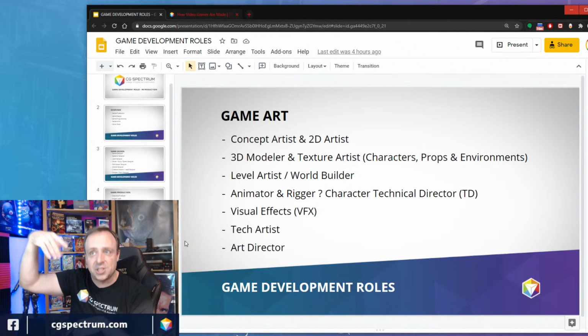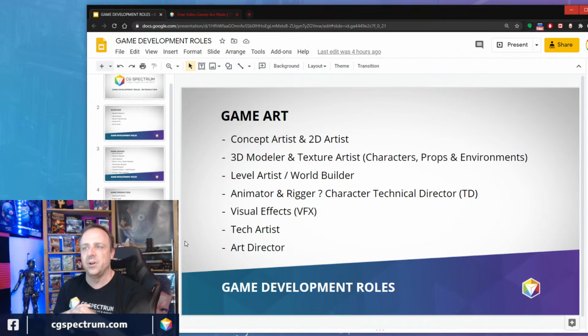So don't think that this is specific to characters. It could even be a flag on a flagpole that's floating or whatever. There can be lots and lots of things in a game beyond characters and creatures that need to be animated. But those are generally simpler, and some of that's done through programming, some of that's done through an actual animator.